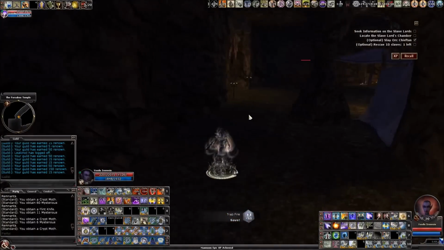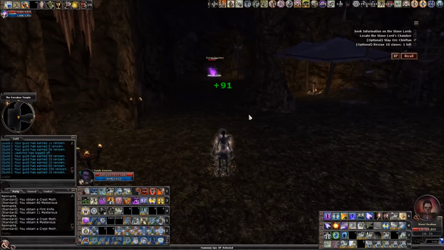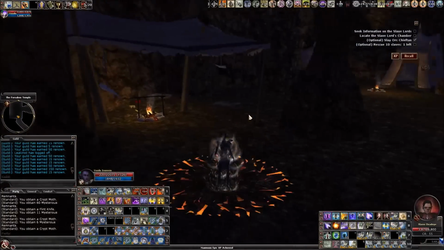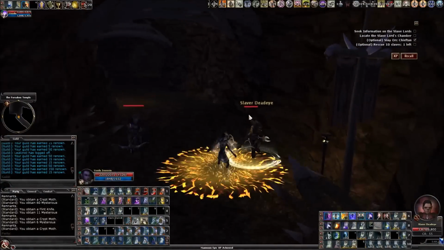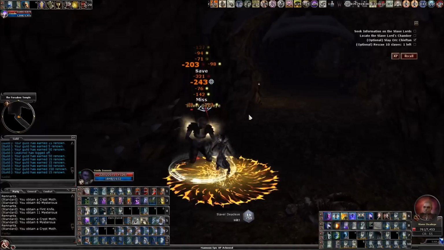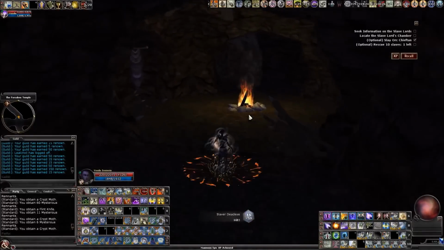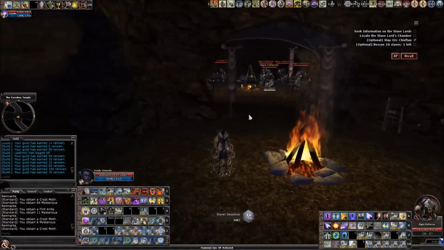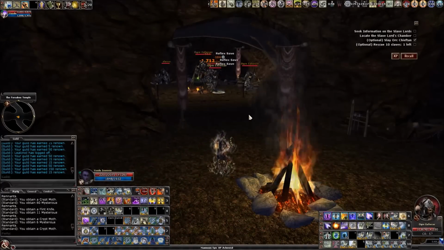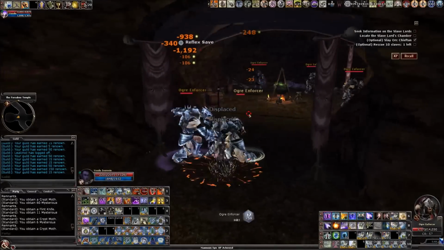I'll see if I can demonstrate Darkfire. There's a mob there. Oh, he saved. Only hit him once. See if I can find a mob without a save. So it shoots 3 bolts, and it only hit once. We'll hit this Ogre Enforcer here. So it hit a couple times for 600, and then once I think it said 1,700.